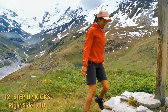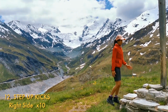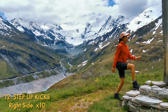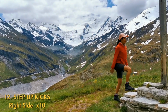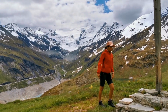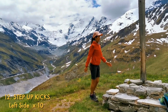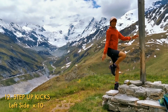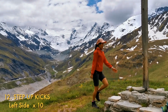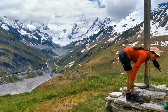Begin with some step up kicks and we'll be doing 10 reps on each foot. Other foot. Now, while you're on that step, let's do some calf raises and we'll be doing 10 reps.